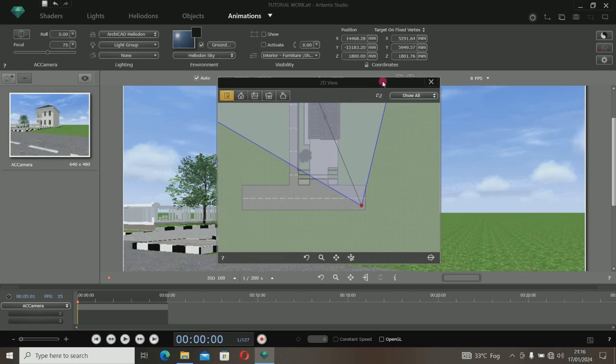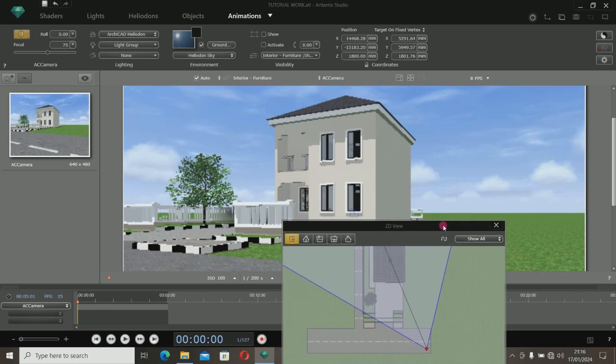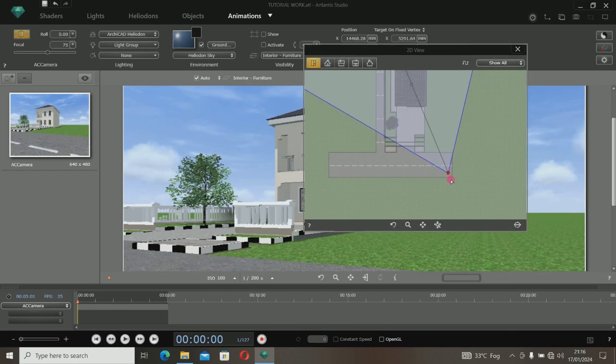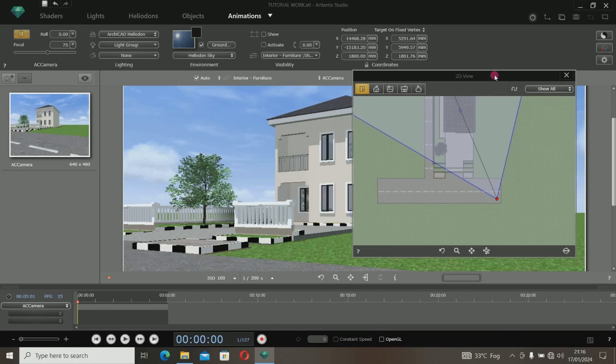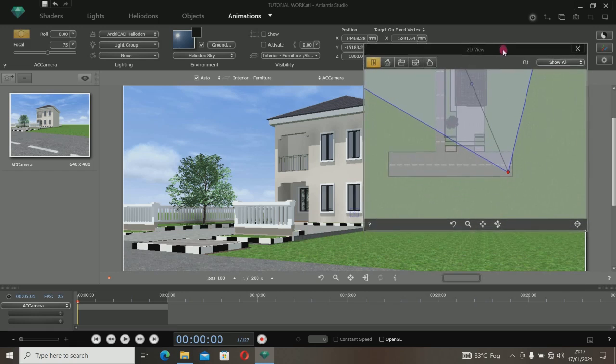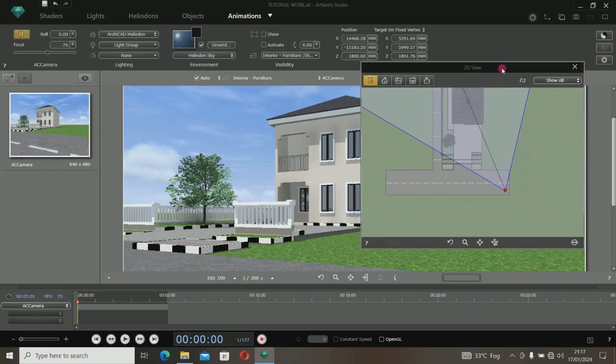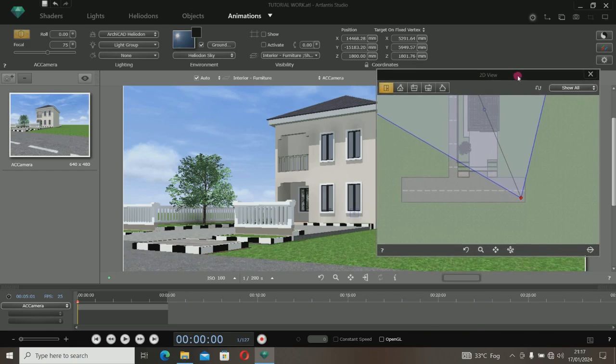That done, the next thing we do is you click on the architect's camera. You click on it, and that's it. We have done these simple basic settings. So what we'll do now is we'll have to bring in either objects and do object animation or do camera animation. Now I want to bring in an object first, so that you see how an object is animated.